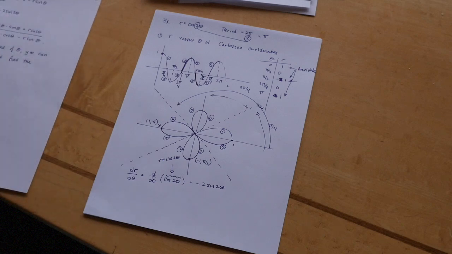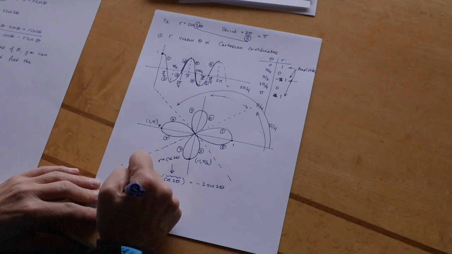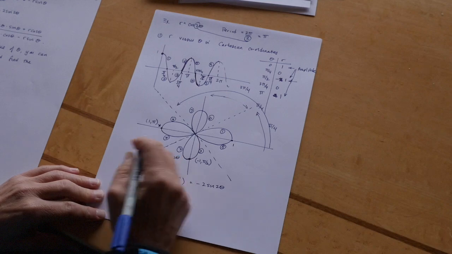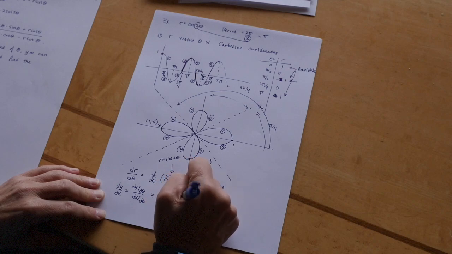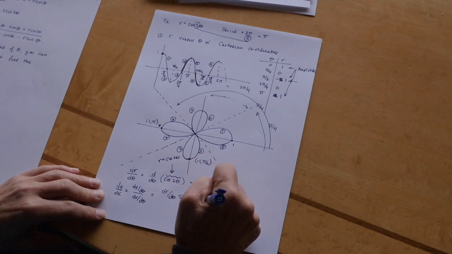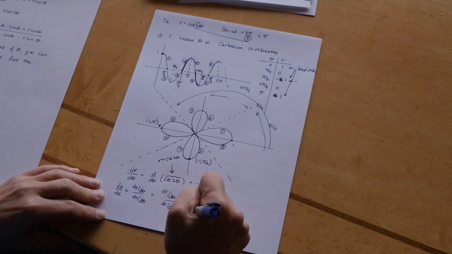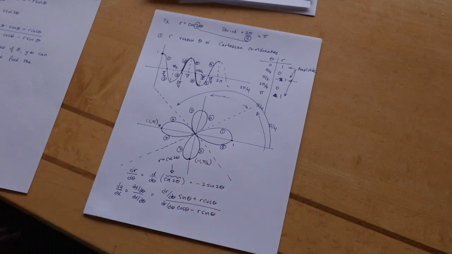You could go through and, using the chain rule and the conversion equations, do this for yourself again. I recommend that you do that. Dy by dx is dy by d theta divided by dx by d theta. And you can generate this for yourself. This is so far true for any polar curve. We're going to use that right here. Dr by d theta cos theta minus r sine theta. Okay, so we have a statement of dy by dx true for any polar thing.